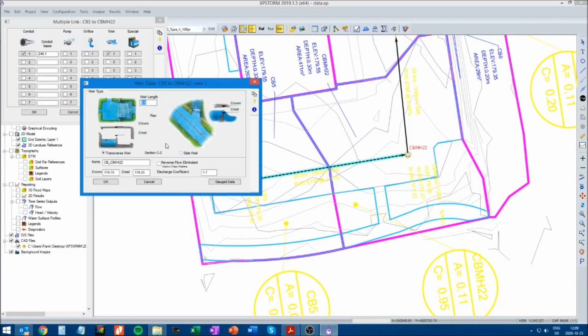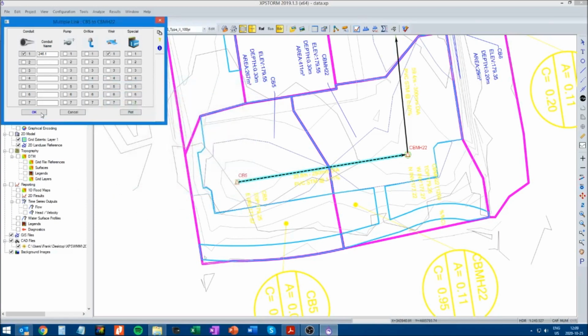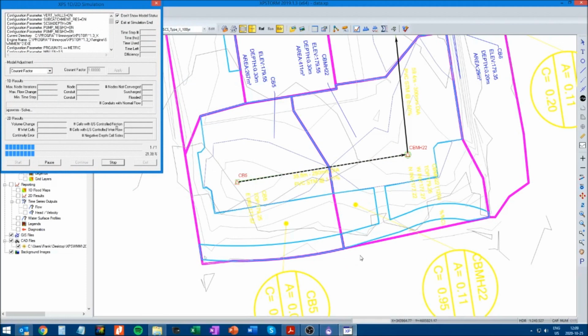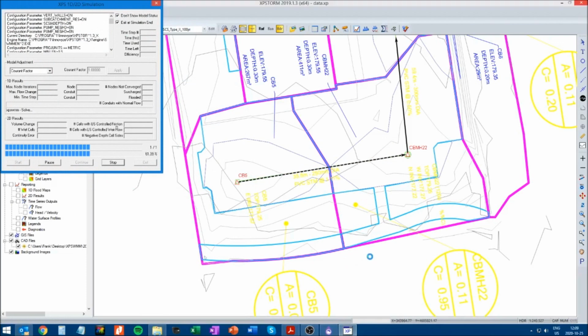But what I'm missing here is the weir width. Maybe the length is the actual width of the weir. Okay, we'll put in 10 meters just to start. Let's see if that runs. Okay, it runs.